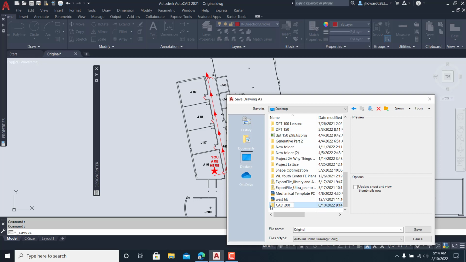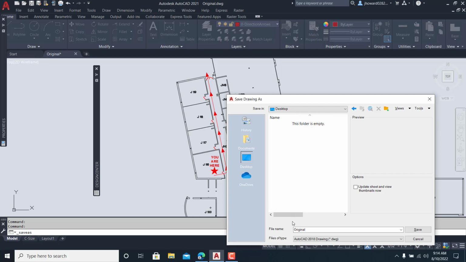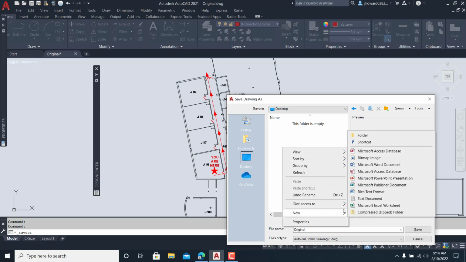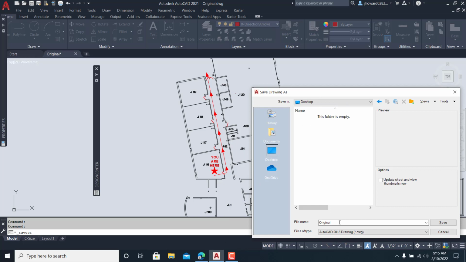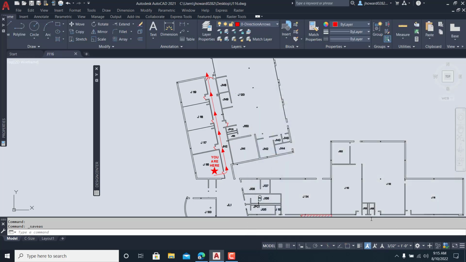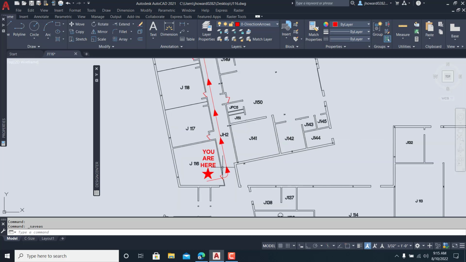Keep everything nice and neatly organized. And inside here, make myself another new folder. This would be week 3. And I'd open that up. This one right here would be J116. 116 and save. So that one's saved.